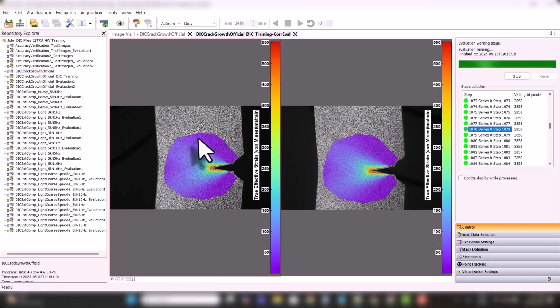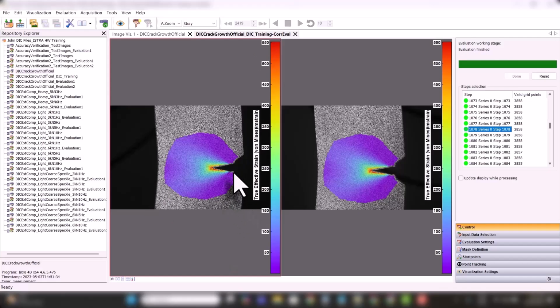Okay, so it looks like the start points can get tricky when you've got such a dynamically changing specimen like this. But I'm glad that happened, because I feel like it gave you a good illustration of how start points work, and how to correlate a crack growth test like this. So just a reminder, we had the original large field with the large facet sizes.